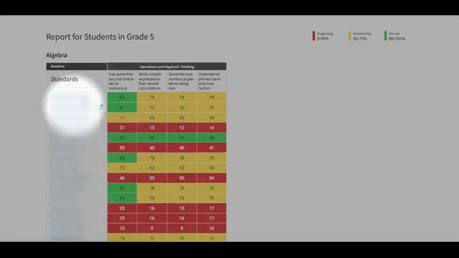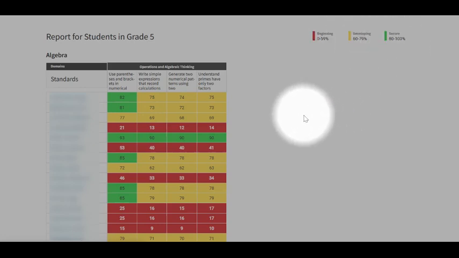From this view, I see a couple different things. I can look at my key that tells me the different percentages that were required for the different categories of performance. This report is presenting information based on suggested skill mastery of how the students most likely did in these different skills. And so I can use this key to help me see if the student just barely met that secure mastery or not.